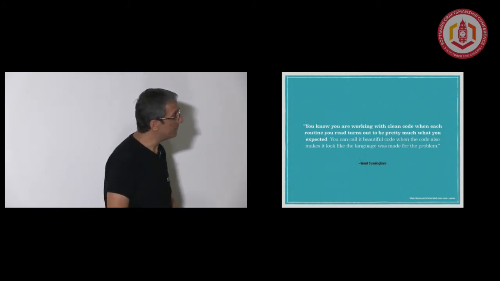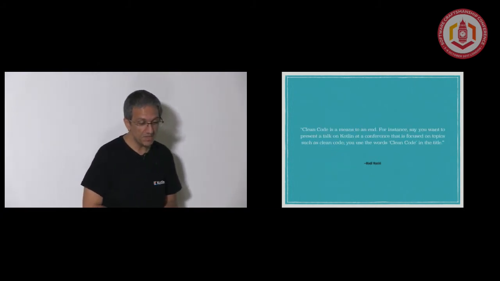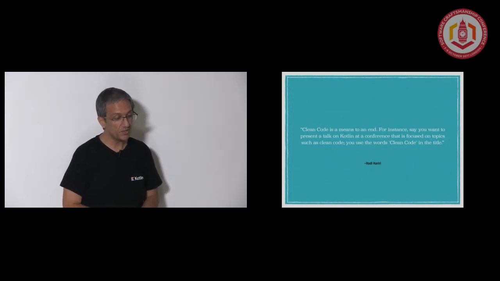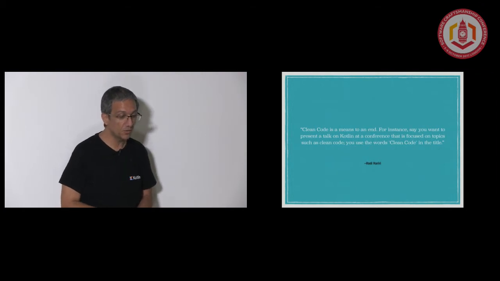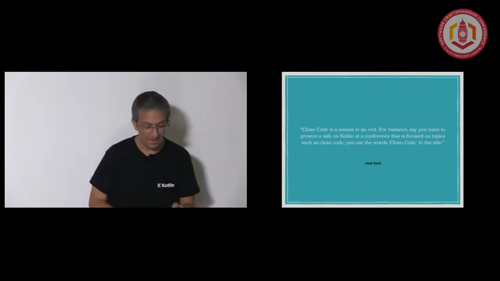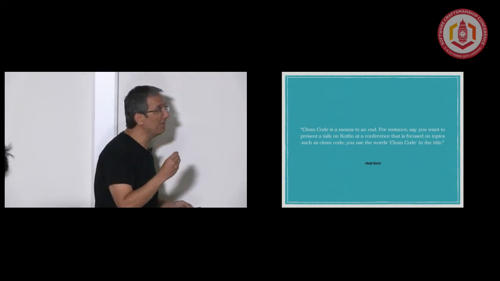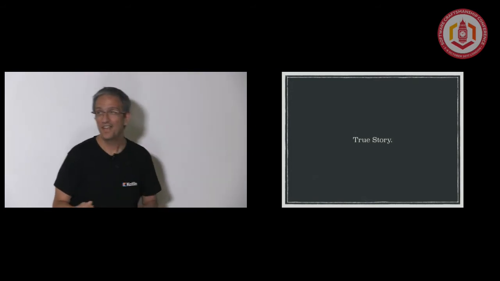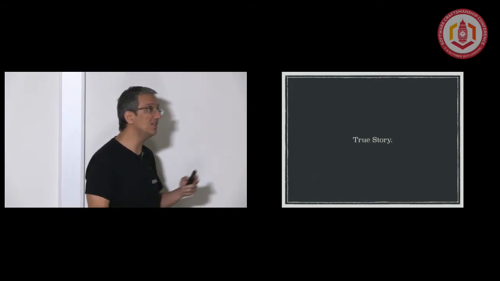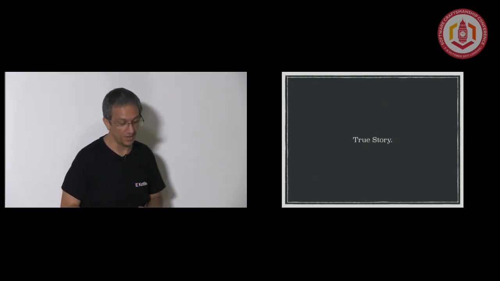Now, I've got my own quote. Clean code is a means to an end. For instance, you say you want to present a talk on Kotlin at a conference that is focused on topics such as clean code, use the words clean code in the title. Now, you might find this funny, and it's funny because it's actually a true story, right? They invited me here, and I said, I'll talk about Kotlin. They're like, well, be that. I said, look, I'll tell you what, I'll talk about the importance of clean code, but then I'll show Kotlin.